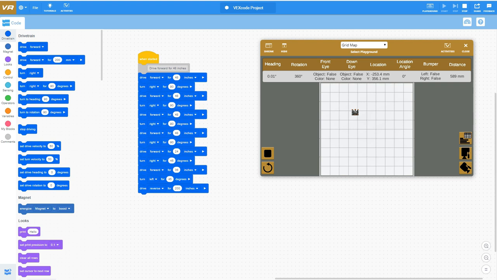So since I drove forward 24 inches, and then I turned to the right 45 degrees, and then I drove forward 36 inches on a diagonal, and then I turned left 45 degrees again, I think what would be quite interesting is to take that forward movement that I did right at the beginning and mirror that with my backwards movement. So if I drive in reverse, and we switched it to inches already, let's go ahead and drive in reverse for 24 inches. So that should bring me back down just about right here where my cursor is.